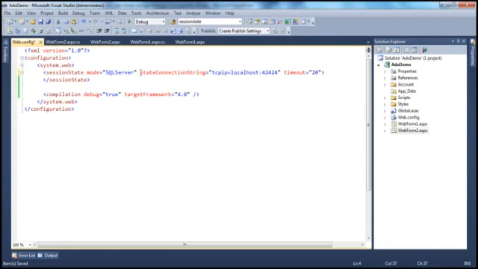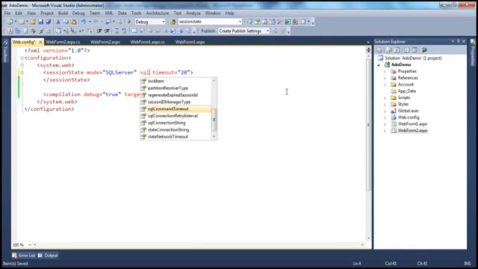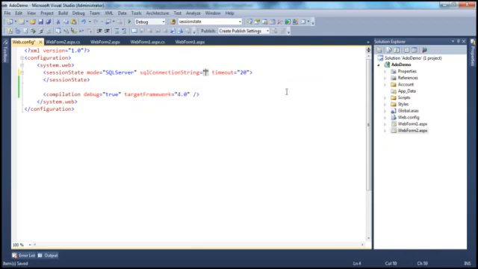So how do I specify that? I specify that using the sqlConnectionString attribute, and then I have to specify the data source. In my case, it's going to be a dot, because the SQL Server installation is also present on my machine.